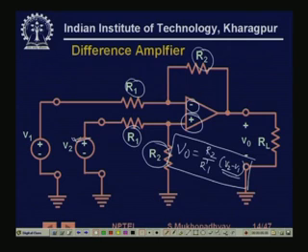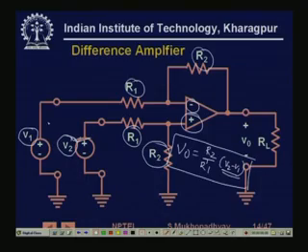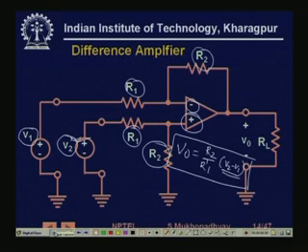So very interestingly you see that it does not depend on the value of V1 or the value of V2, but depends only on their difference. So they can be 10 volts and 9 volts, or they can be 2 volts and 1 volt, and still the output is going to be the same. There are many cases where this amplifier is used, because in many cases we only want to take as the output signal the difference of two potentials and not the individual potentials themselves. So that's what you do by the difference amplifier.